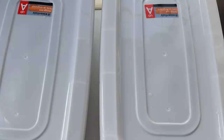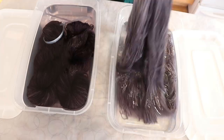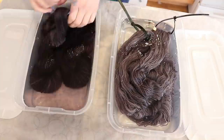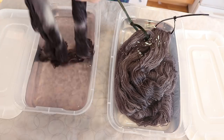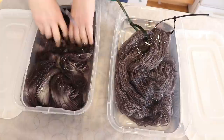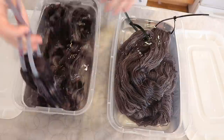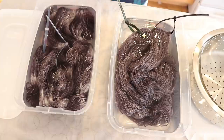It is now day three. Let's check in. We know that our untwisted yarn is clear — just another confirmation. And as for our twisted — oh, this one looks like it started to get untwisted. It is almost clear, and enough that I'm going to lift it up and see. We got some good tonal variation. I'm actually now putting this in the other container so it will quickly soak up any residual before I go steam this. So this is going to sit for about five minutes while I go set up my steamer basket.